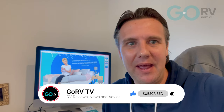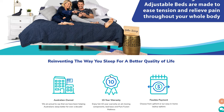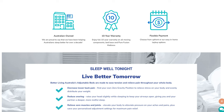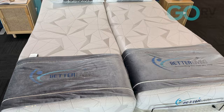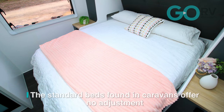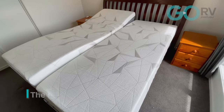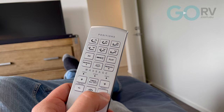Now this is a bed by Better Living Australia. I promise there is a good reason why I'm sharing the delivery of my own personal bed with you. I first tried one of these beds at Melbourne Leisure Fest. Did you know that these infinitely adjustable beds are also available for caravans? After all, a standard caravan bed is not at all adjustable and a good night's sleep is crucial for safe caravanning. These Better Living Australia beds even have a built-in massage function.